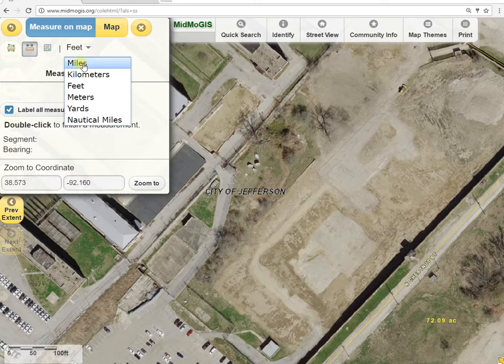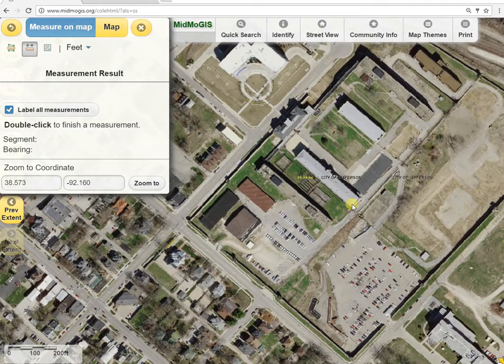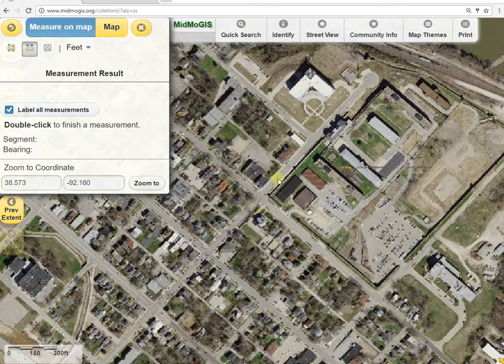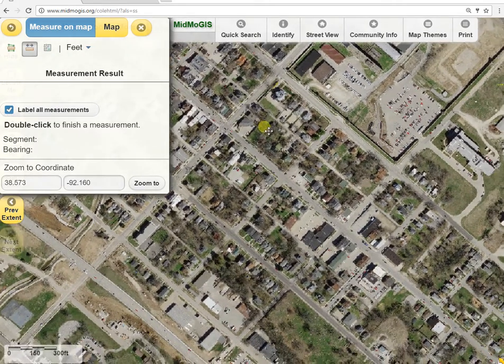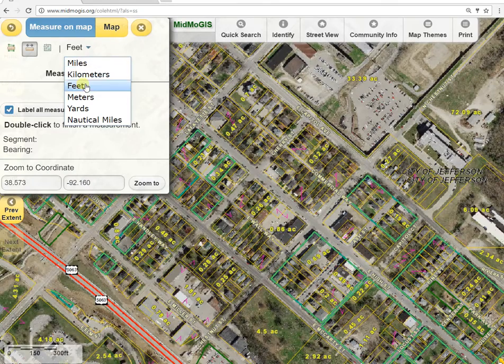Distance is basically the same thing. You can choose miles or feet. So say I'm planning a 5K or some type of fun run. I can choose kilometers or feet or miles.